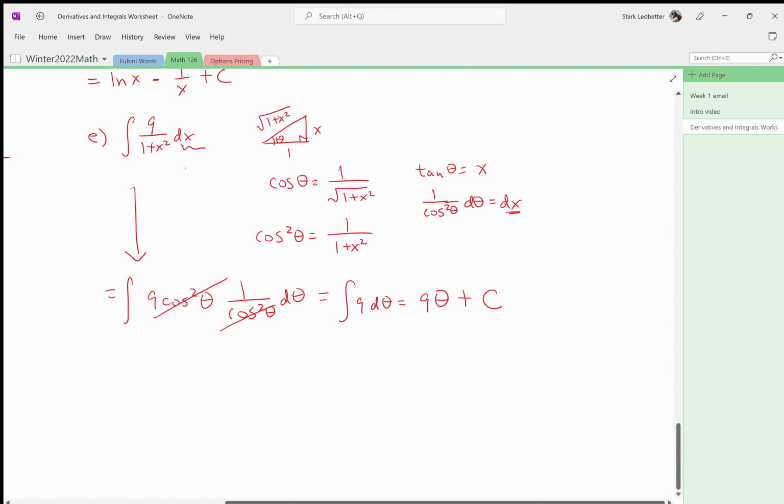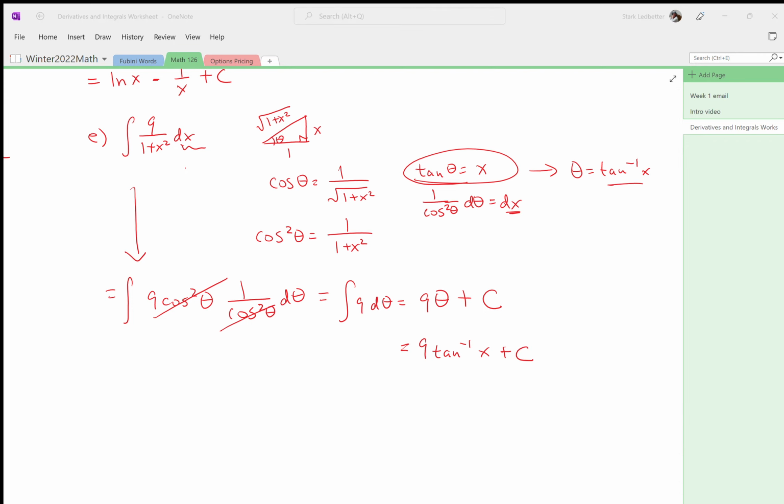Okay, so now I just need to put this back in terms of x. Again, I'm going to go back to my easiest version. So theta is tan inverse of x, or arctan x, depending on which notation wins out for you. We will definitely not take points off whether you choose to do one or the other. If you write arctan x, that's exactly the same thing. Okay, that's it.